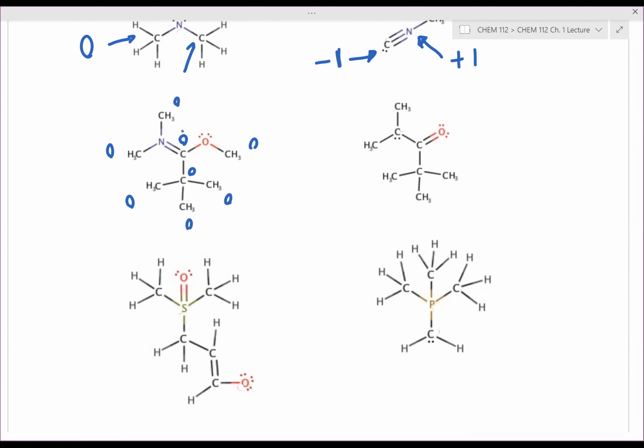Now, looking at this oxygen atom with 2 bonds and 4 lone pair electrons, what's the formal charge going to be? 0. Yep, just to showcase that, 6 minus 2 minus 4 gives us a formal charge of 0. The only actual charged species in this molecule is this nitrogen here. Would someone like to volunteer the formal charge for that nitrogen? +1, exactly. Okay, perfect.